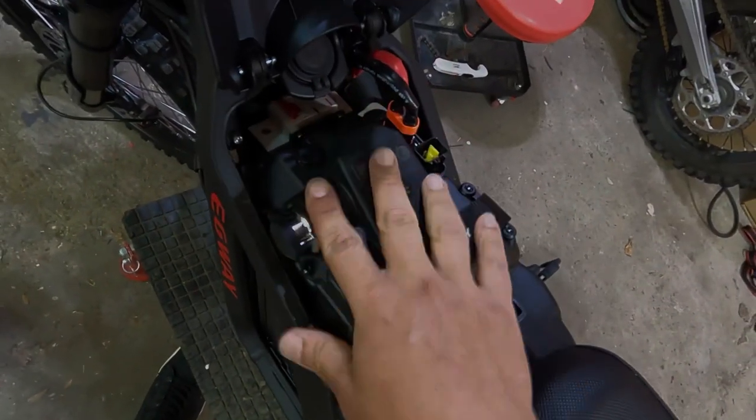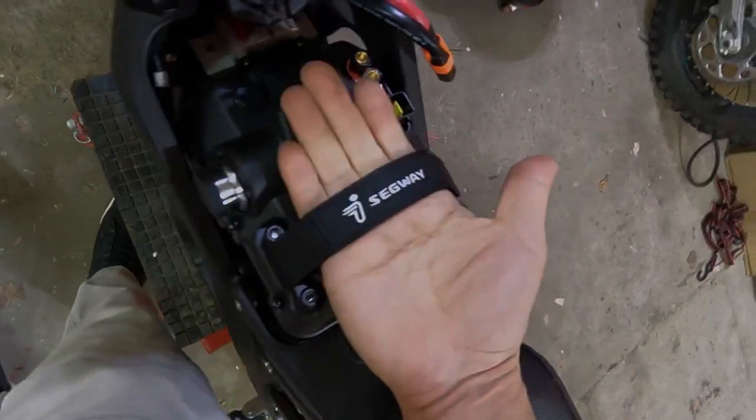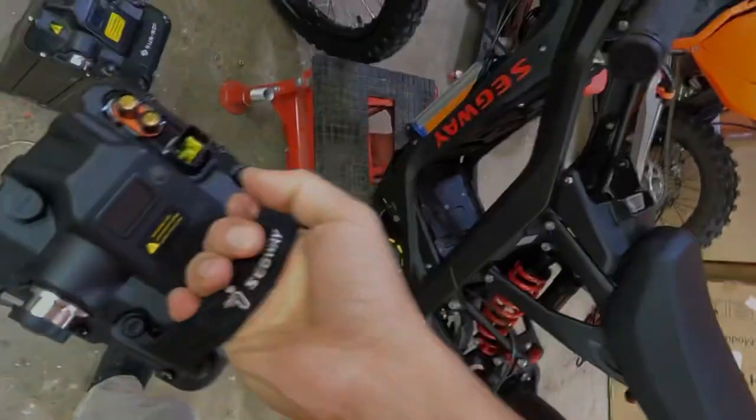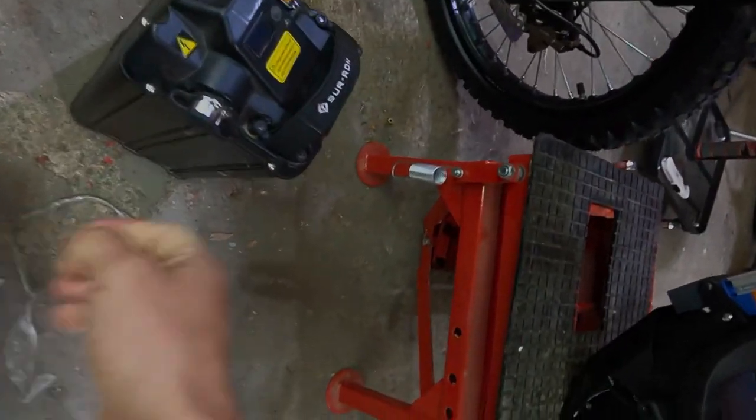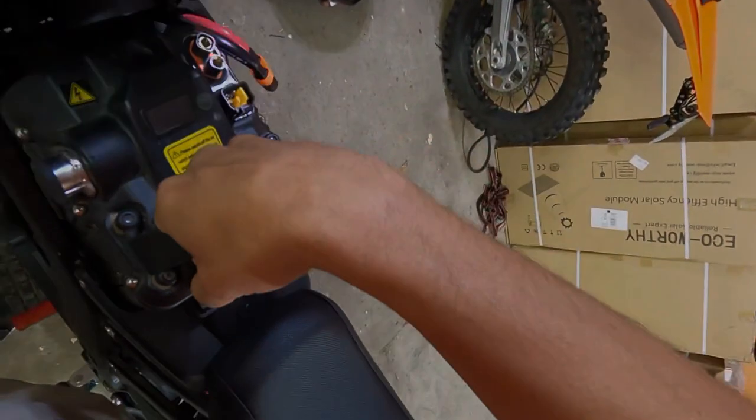Throw your circuit breaker to the left and unplug your battery. Take out the circuit battery, X160. And this is a Surround 60 volt battery. It's much heavier. There's a lot more batteries in here. Okay.